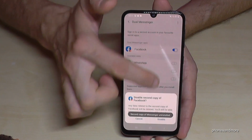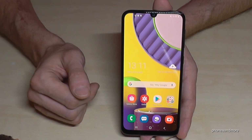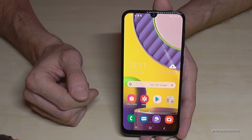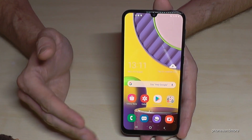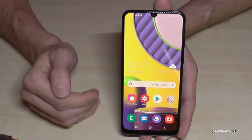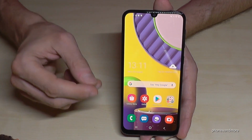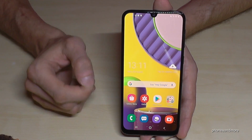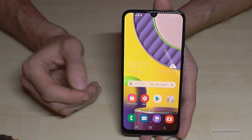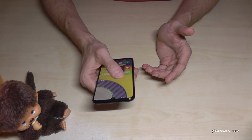It works the same, but it's a very nice feature because sometimes you have more than one account, or if your family has access to that phone as well and wants to have their own account, you don't have to log out all the time. You can just use a second app. A nice feature, as well as the next one.